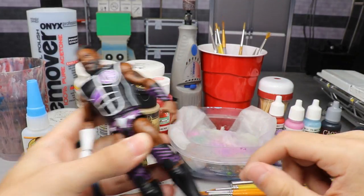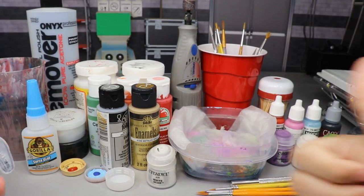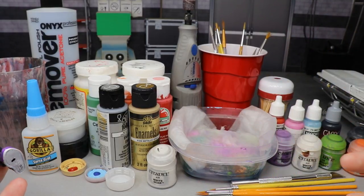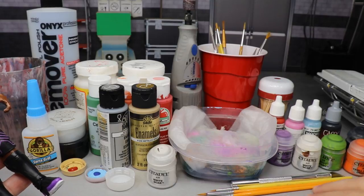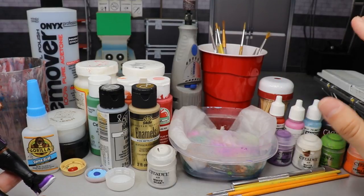So anyways, guys, there's a lot that goes into customizing action figures, especially WWE action figures. You have your painting, you have your sculpting, you have your sealing, you have all the things in between, and you have decals that you could take advantage of. I'm not going to get into decals today. This is strictly painting, sculpting, and just basic stuff without any decals. This is what you will need, so let's break it down.